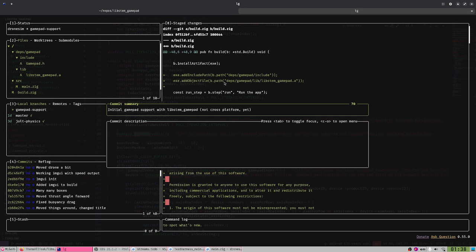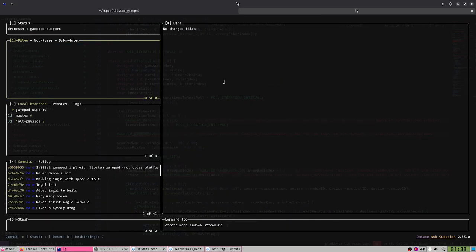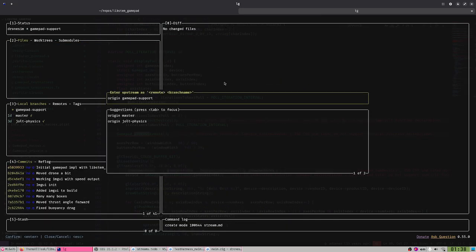That's about it. Well, it's not support. I'm not going to say that. Impl with output. Yeah, let's just do that. Commit, and I'm going to push right away, origin gamepad support.